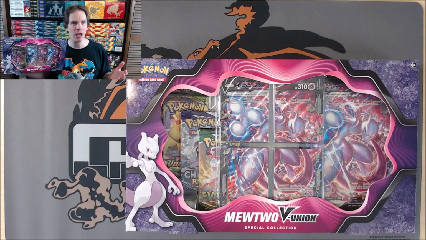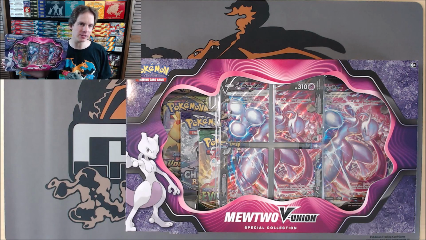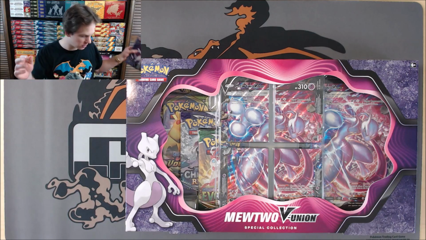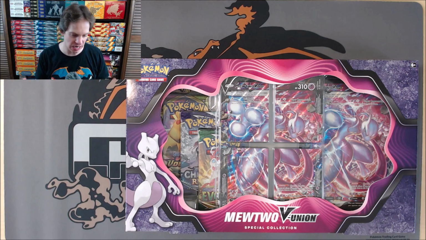So these boxes I did order from the Pokemon Center's website for $29.99 a piece. Inside each box you get 4 Pokemon booster packs, an oversized Mewtwo V-Union, the 4 promo cards that make up the 1 V-Union card, an online TCG code card, and then a Professor Burnett supporter card. So I'll open up each of these boxes individually so you can see what the pull rates are in each.